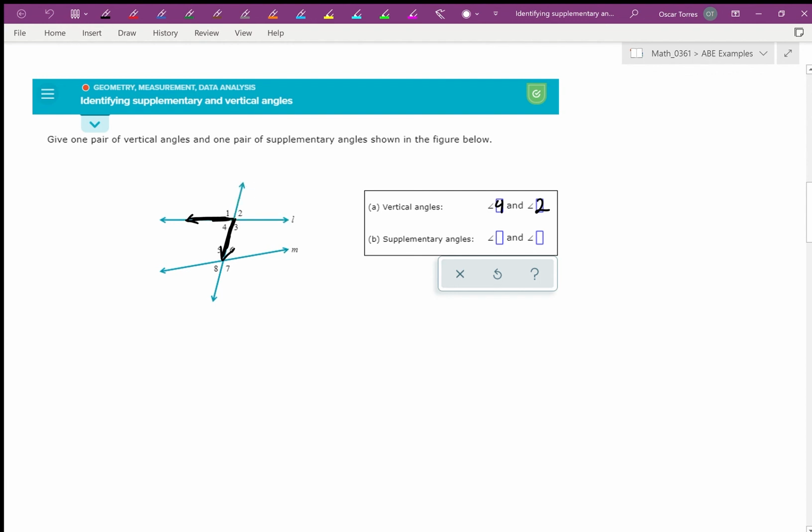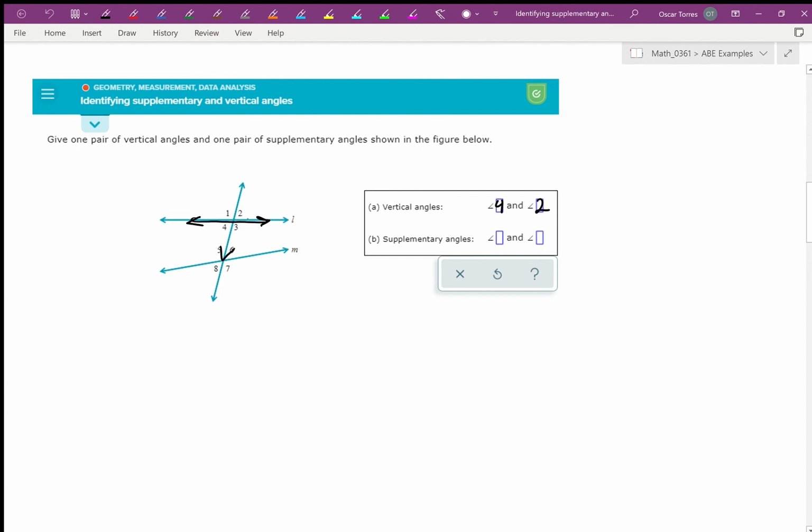Now we need to find supplementary angles. Let's say we stick with that number 4. I want to find an angle that's supplementary, or that makes a straight line with angle 4. That means if I take angle 4, I can either extend this line to the left and right, or we can extend the bottom line upwards and we'll get this line here. It doesn't matter what we do, let's stick with the original. So let's extend this left line to the right. And now we have a straight line that runs from left to right like this.